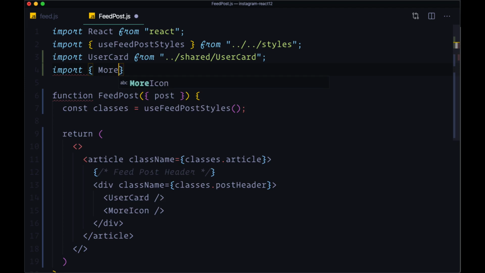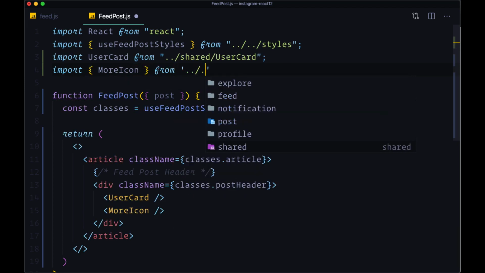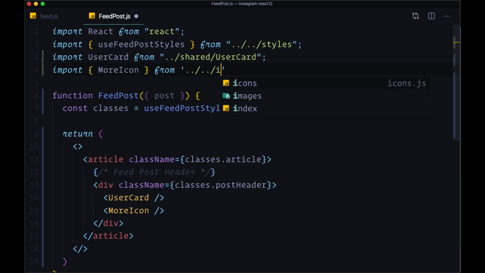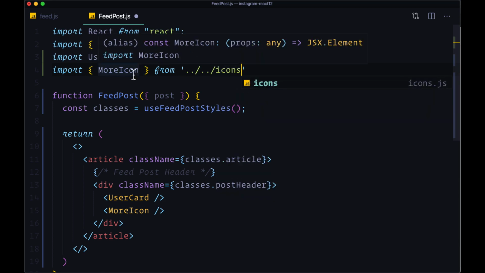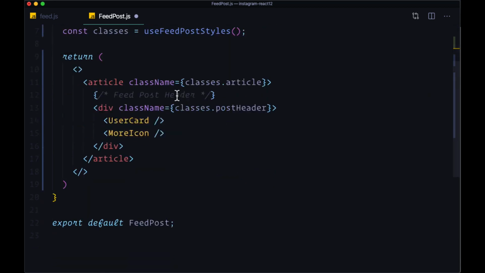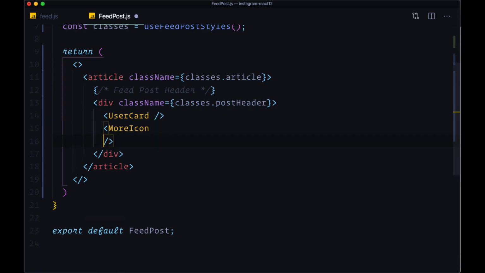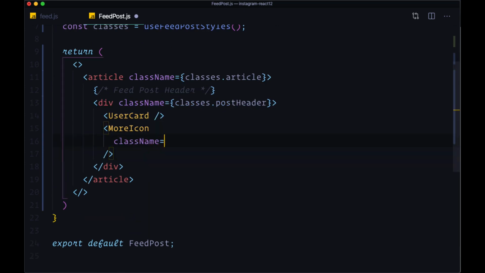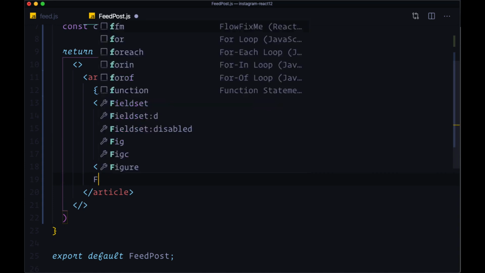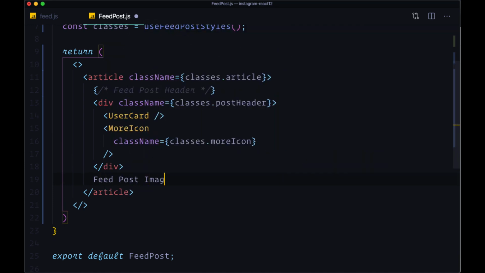This will be a named import from two levels up, from icons. You can just hover over it and make sure that you're importing the right thing. And it's going to have the class of more icon. Then underneath this div, we'll have the feed post image.